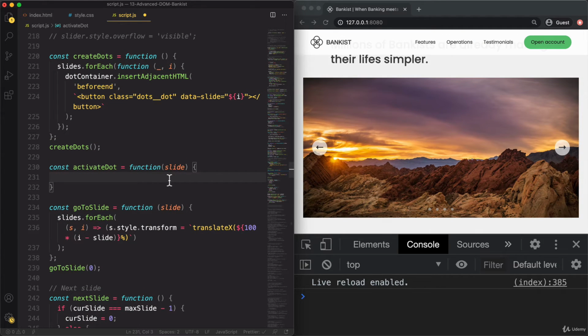So we will select all of the dots each time that we want to activate one, and we will then remove that active class and then add it only on the one that we're interested in. So let's select all the dots. So that's document.querySelectorAll, and the dots are the ones that have this class.